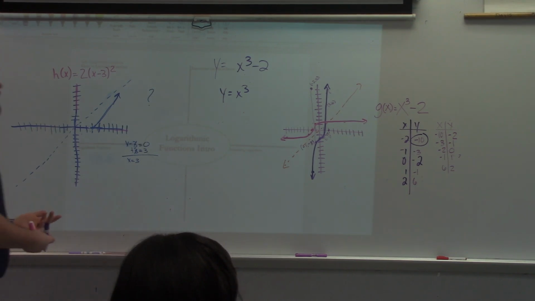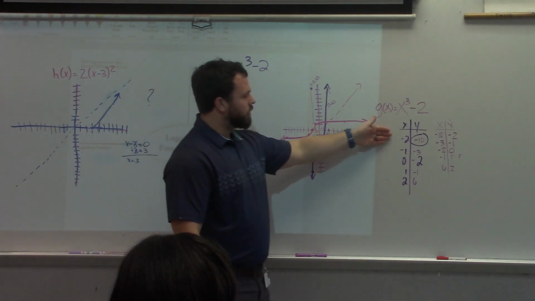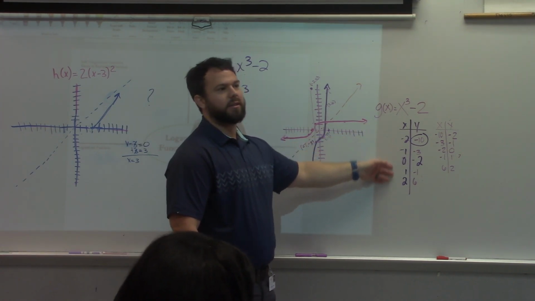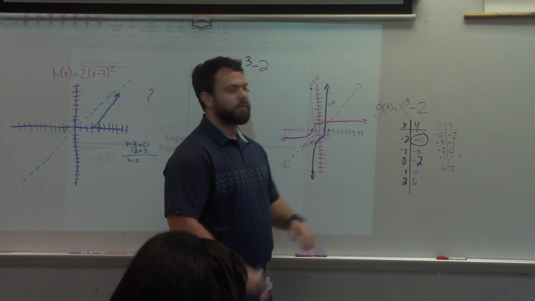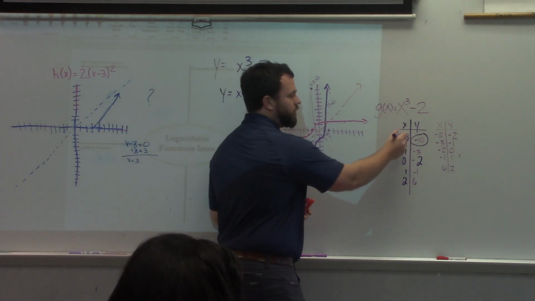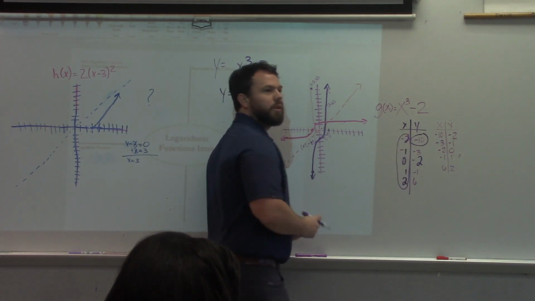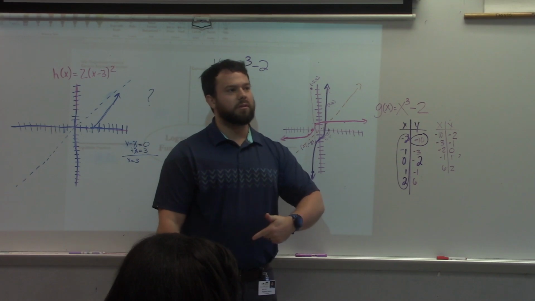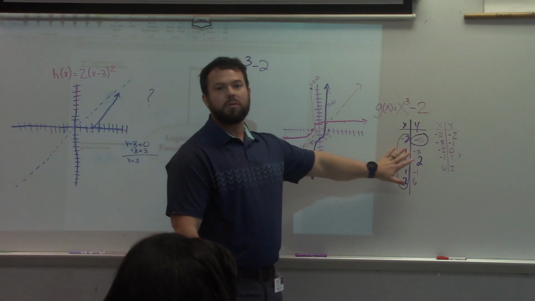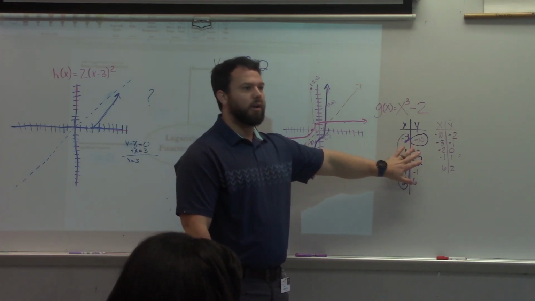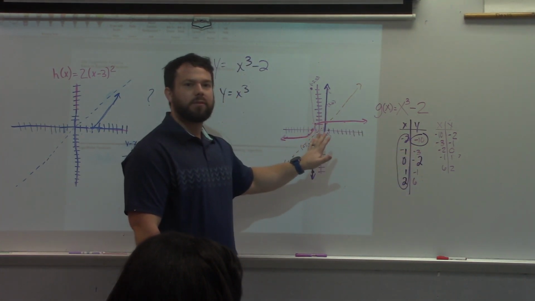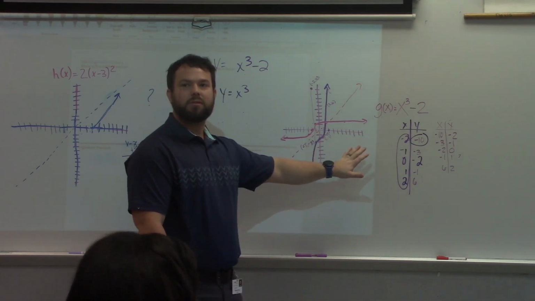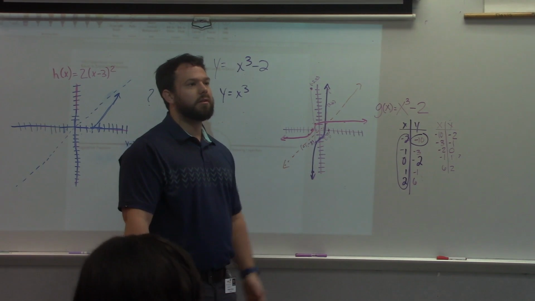Because here's the thing. How in the world did Sarah get this right here? And why did she get this? Well, she just chose inputs. And if you have inputs, you substitute them in, and what do you get out? Outputs, right? So she made a table. Why would this table be helpful when trying to graph? So you know your points. And then what about for the inverse? I just transpose them, right?